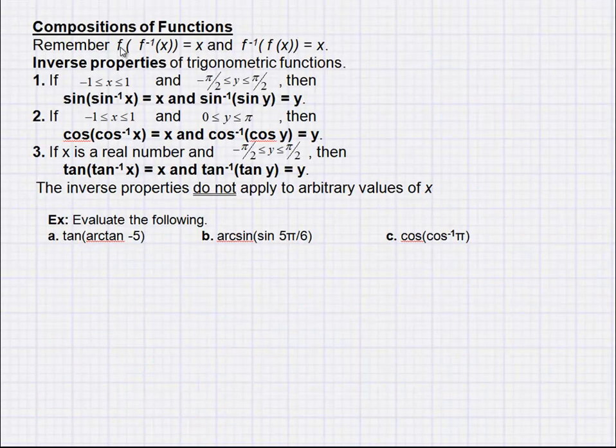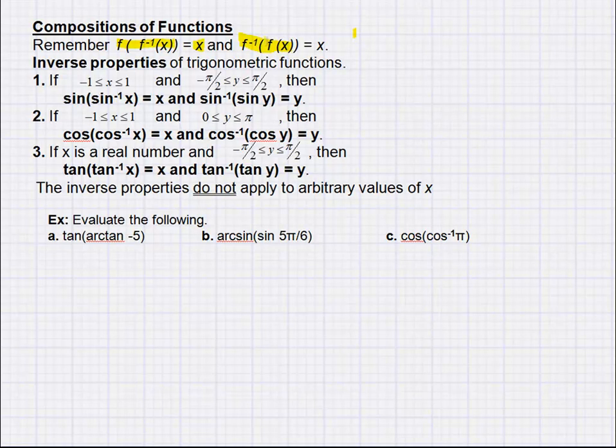Okay, so now that you're accustomed to evaluating inverse trigonometric functions, another thing we need to talk about is the composition of these inverse trigonometric functions. And what you're going to have to do is remember how compositions of functions in general work. Remember, this is what a composition looks like when I take one function and plug it into another. So if I do the composition of two functions and they happen to be the inverse of one another, there was something that we talked about with inverse functions, and that is we think like they cancel each other out and all you get is x. Same thing if you do it the other way, and the order doesn't matter.